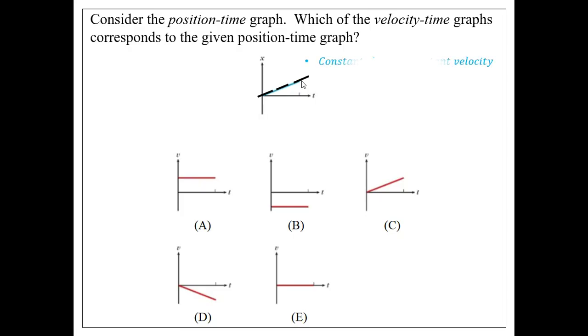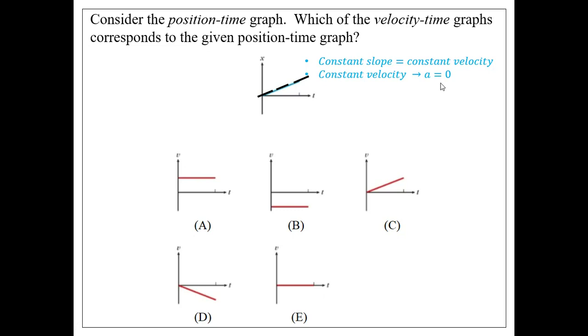So here I've made a few bullets for you to hopefully help you keep track. Here I put constant slope. Well, constant slope here equals constant velocity, because the velocity hasn't changed. Well, what else can you pull? Constant velocity suggests that acceleration is 0. If an object is moving at a constant rate, then it's not accelerating.